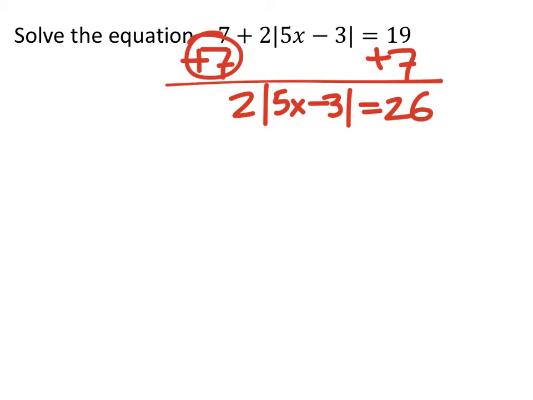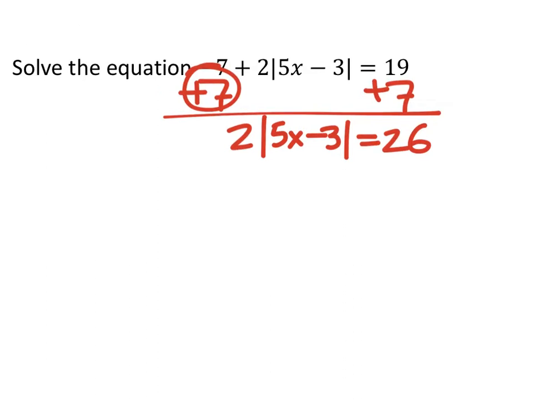Oh, yeah, this is a good point right here. In years past, when the test was on paper, some students would look at this thing and be like, oh my goodness, look what I can do. I can distribute. Do not distribute, okay? It can cause problems. So please do not distribute. It's almost like it's out of order from the order of operations. You got to do the multiplication after you look at the parentheses on this one, which are the absolute values, okay? So do not distribute on that.